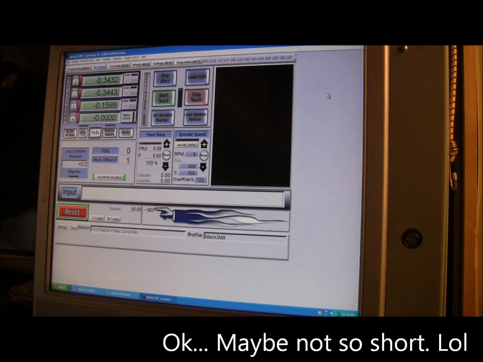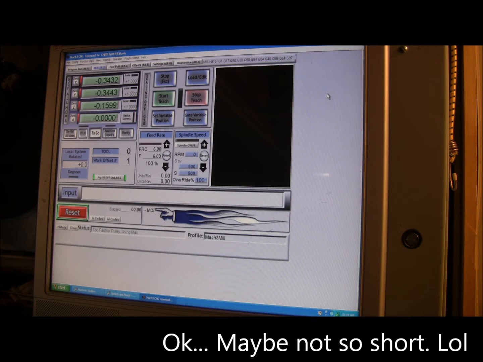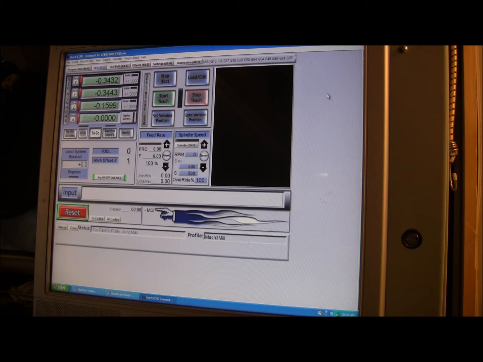Okay, this is going to be a short video about how I'm going about calibrating my motor to the RPM that's being read by Mach 3. This is just a simple example of how I'm doing this. There could be other ways that I'm not aware of, but so far this seems to be working for me. I have basically my Sieg Mutan motor set up and my Grizzly SX3.